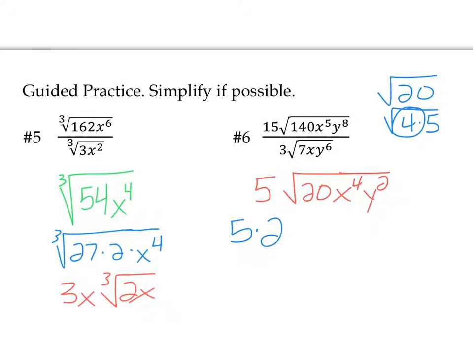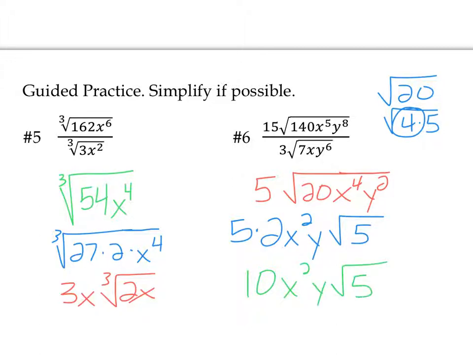x to the fourth. The square root of x to the fourth would be x squared, and the square root of y squared would just be y. And then I'd have the square root of 5, because I still have this 5 here left over inside the radical. Nothing left over from the x to the fourth or y squared. And so now to simplify this for my final answer, this would be 10 x squared y square root of 5. That'd be my final answer.